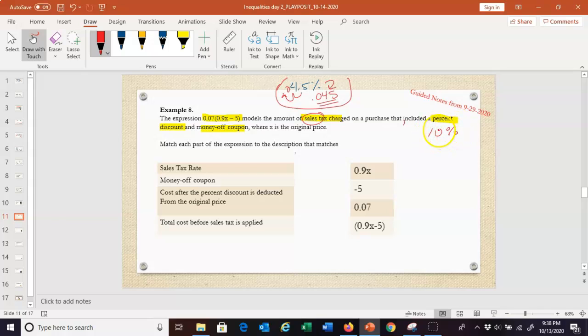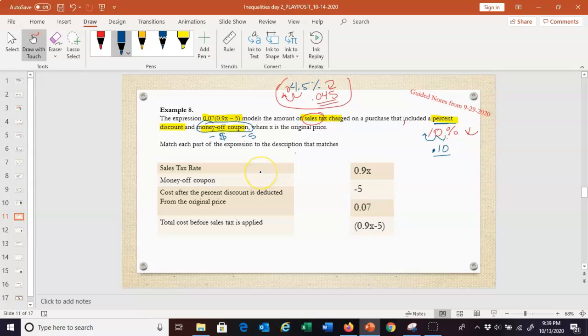A percent discount is done the same way. So if we said there's a 10% discount, again, we wouldn't multiply by 10 because there's no percent button. We have to multiply by the decimal. So we would move that decimal 2 places to the left. And hopefully this is refreshing your memory because you did this last year or the year before. And we would get 0.10 to multiply by. So again, a percent discount you're going to see as a decimal. And then lastly, money off. When you think of off, hopefully you're thinking of subtraction. So this is going to be subtracting some money. One example might be a $5 coupon. It would be -5.